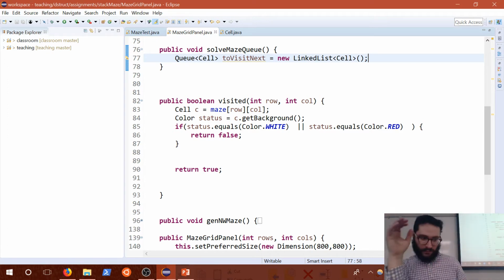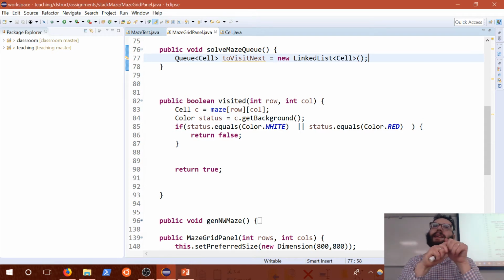Anybody play the game Six Degrees of Kevin Bacon? Yep. Surprisingly few people. The idea is that Kevin Bacon is going to appear in a lot of things, so you can go from one actor to Kevin Bacon in about six steps. This actor performed with this actor, who performed with this actor, who performed with Kevin Bacon.